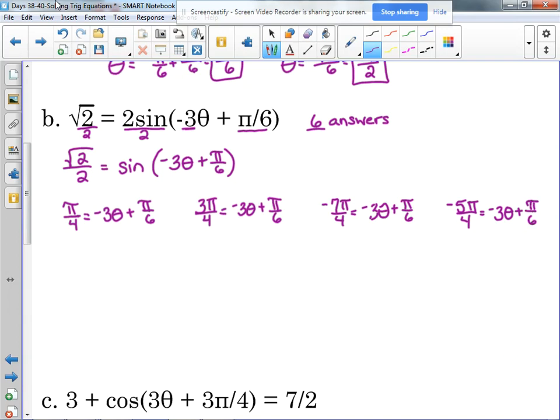Okay, so that's 4. I need 2 more, so I got to subtract 2 pi again. Let's see where I've got room. Let's go over here. If I subtract 2 pi from negative 7 pi over 4, that's going to give me negative 15 pi over 4. If I subtract another 8 pi over 4 from 5, that's going to give me negative 13 pi over 4. Y'all tell me if I did anything wrong with my arithmetic. Second guessing myself.